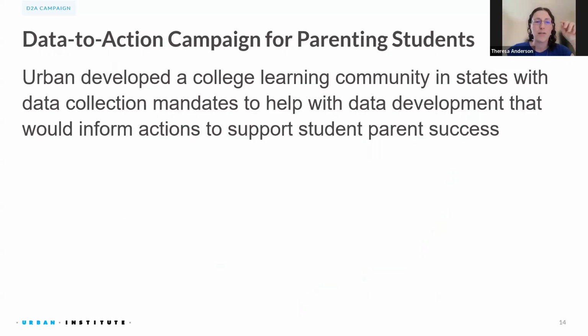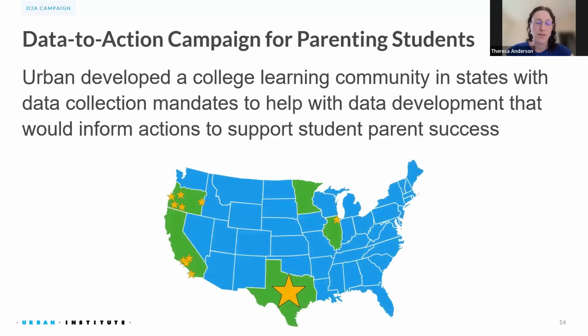So we developed at the Urban Institute a college learning community in states that had data collection mandates to help with data development to inform actions that would support student parent success. It was interesting because we did a landscape scan at the very beginning and we looked across 21 different efforts to identify students who are parents, and not a single one used the same definition or wording.